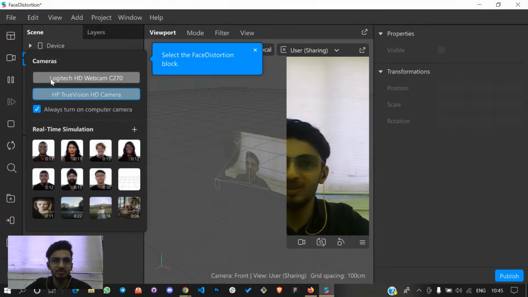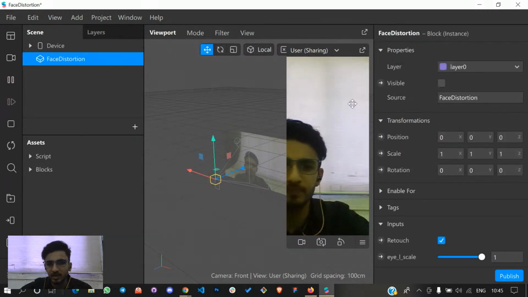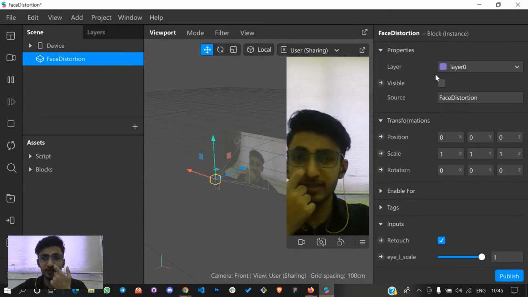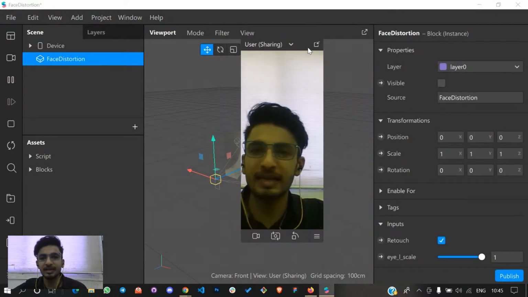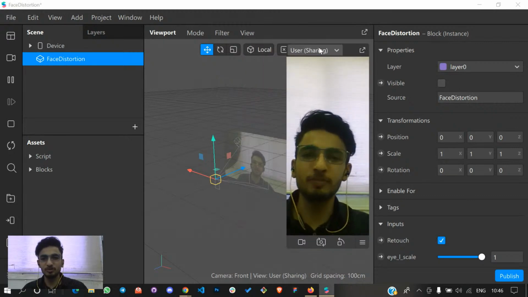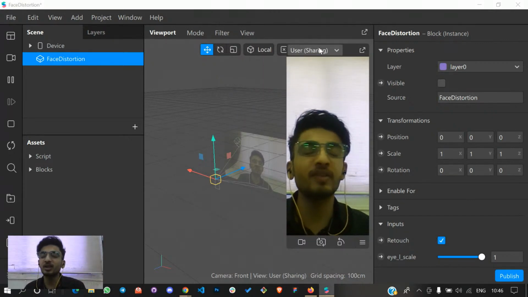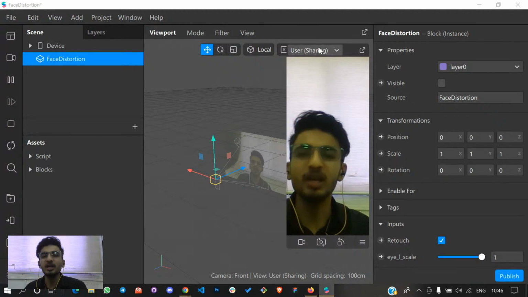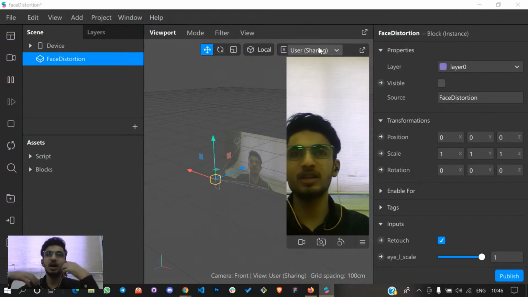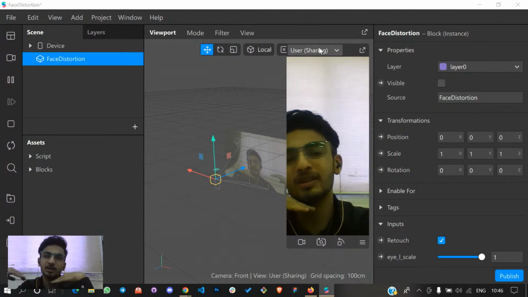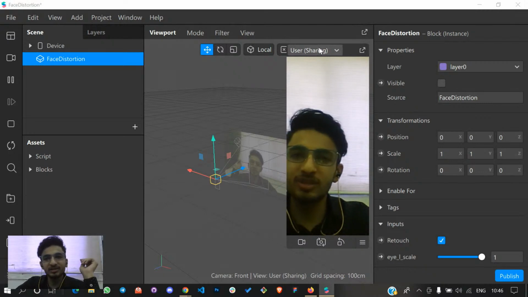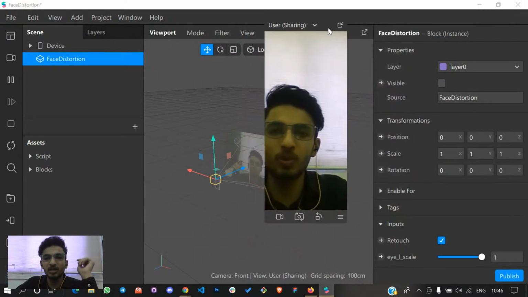There are a couple of things that I just wanted to explain to you all. Now if you will see, this is what we call a real-time simulator. Suppose you are building some Spark AR effects, you can try and test out those filters that you have created. You can test how it's looking on your face, how it's looking on the face of another person. So this is the real-time simulator that has been provided to you.